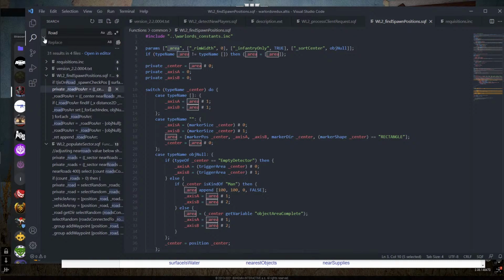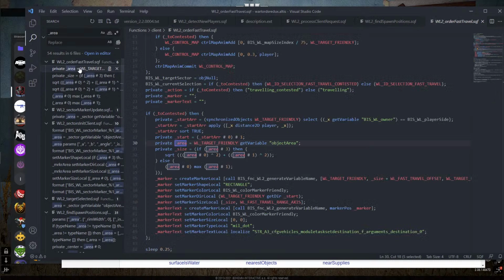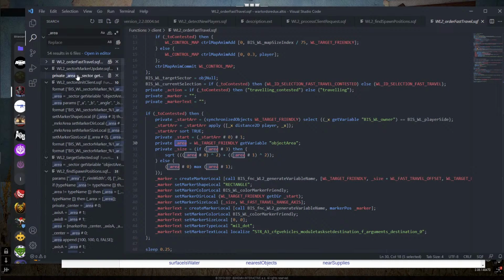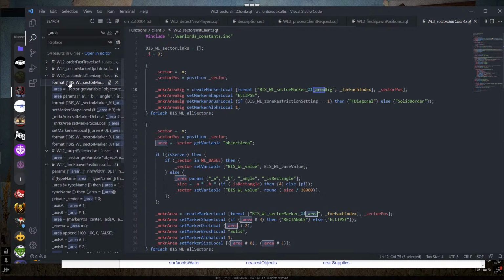Okay, this is private, don't care. And this is private to this script, don't care. There is an area variable getting passed to that other sector.